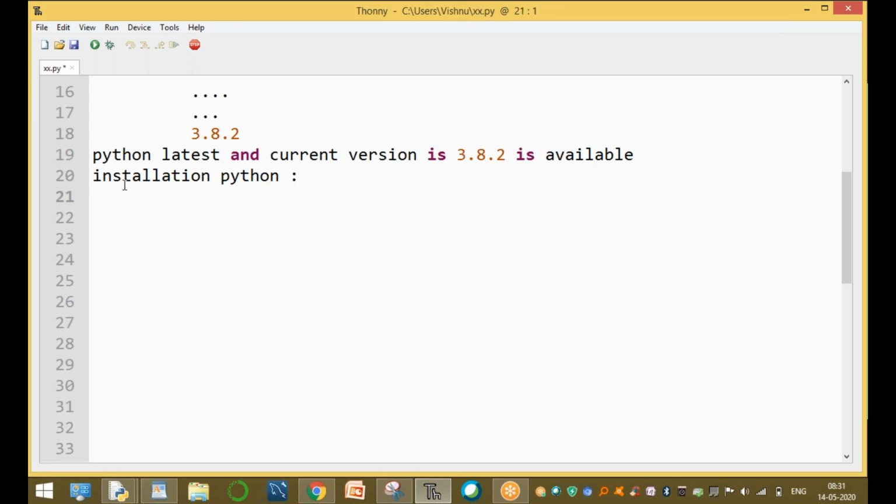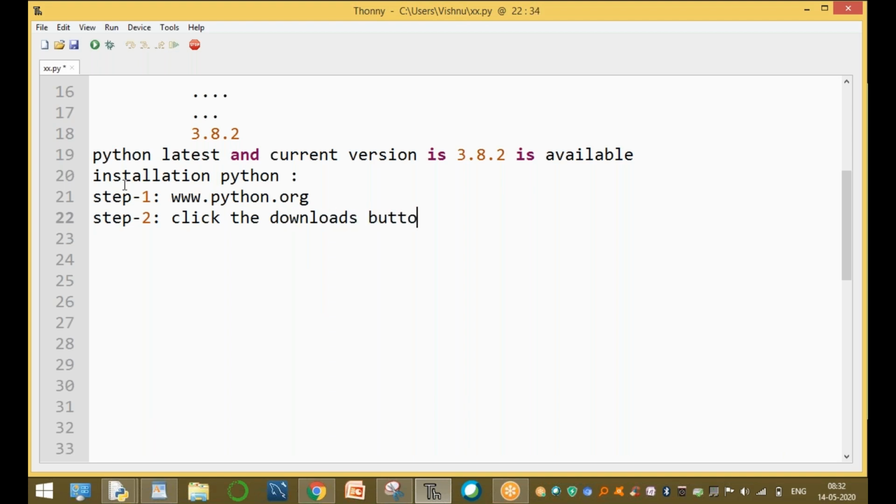The first step is to enter Google. Which website? www.python.org. This is the official website for Python software. The second step, after going to the website, is to click the Downloads button.